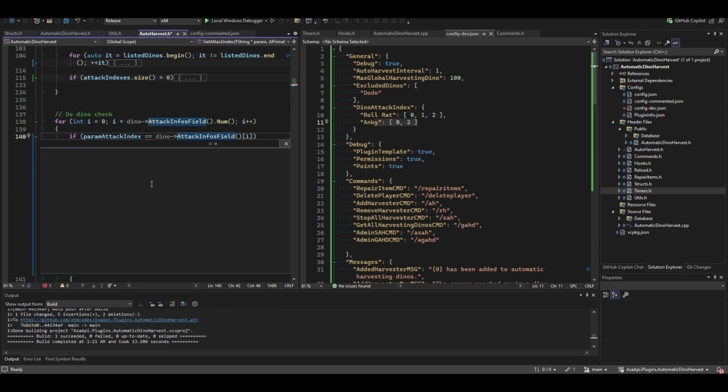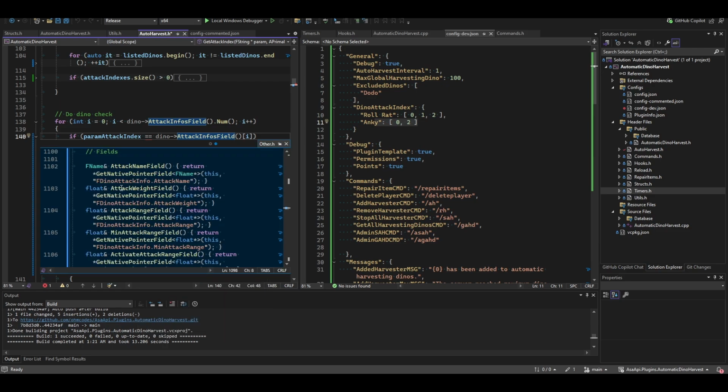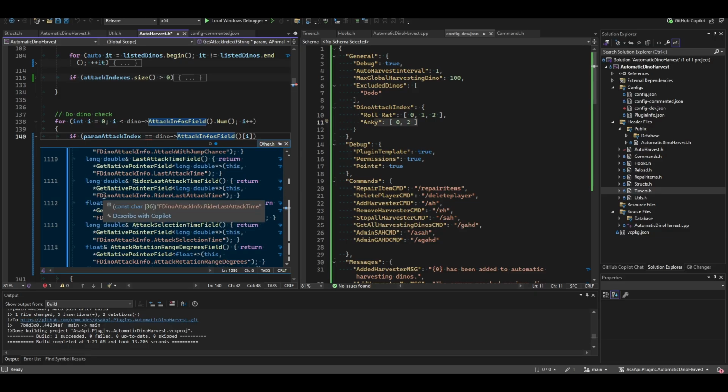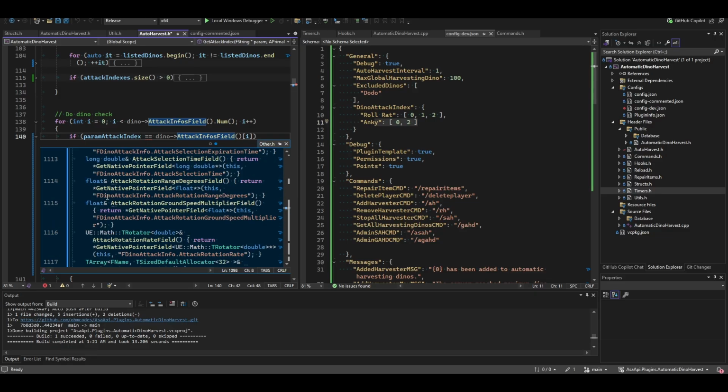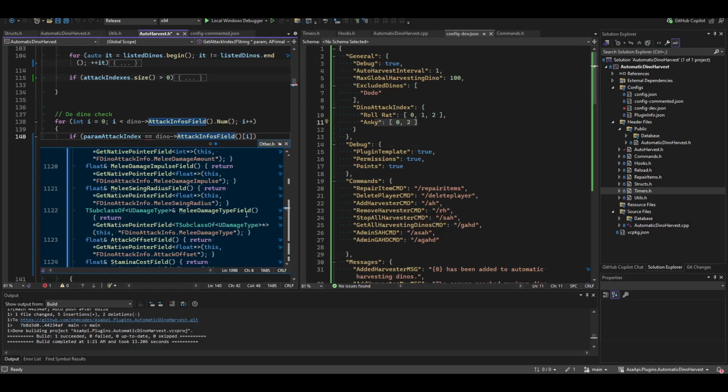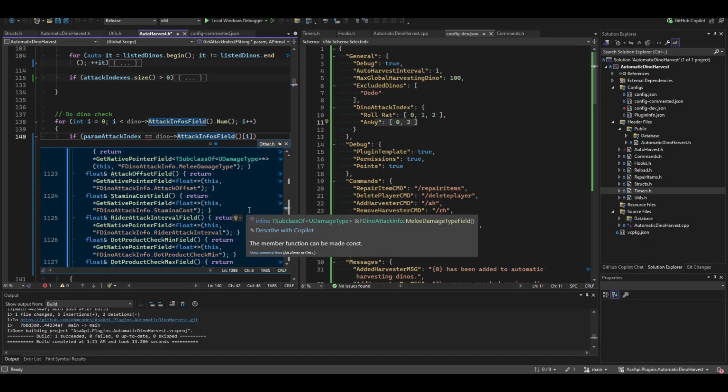The array of attack info, attack name field, attack weight, attack child state. Wonder if we have the index right here.